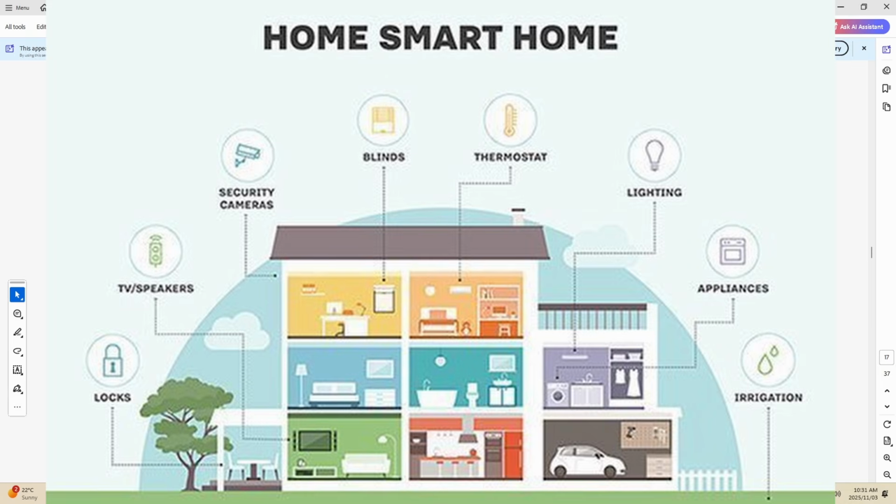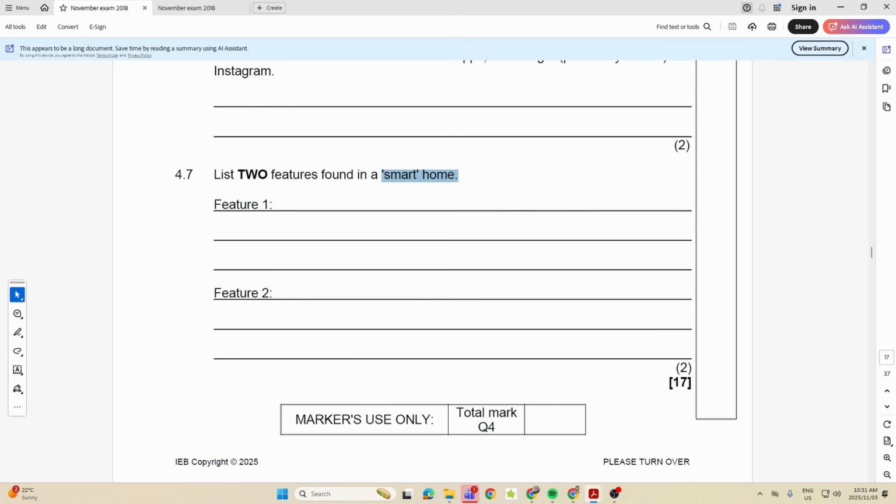So you have control maybe over your lights. You've got control over the locks. Maybe the doors open automatically when guests arrive. You can link to your dishwasher, all these types of things. And you can set maybe times for these things to take place as well. That all falls under the context of a smart home. So you can use any of those features. Biometrics comes into this as well.